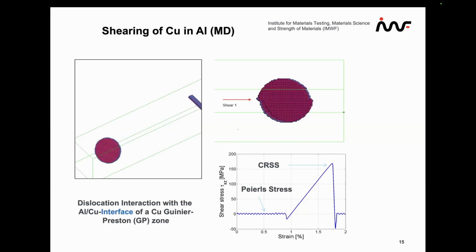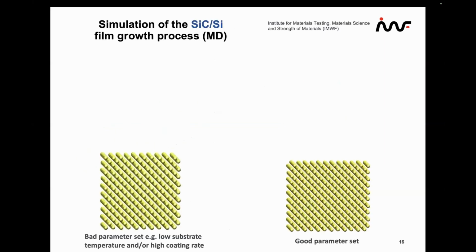Okay, it's running now. When I press again, you can see this process. The dislocation is moving to the right. The upper part of the model comes then back to this side, and you can see now the cutting process. The dislocation is hindered by this copper precipitate in aluminum. We increase the shear stress up to this point when the dislocation can move through and is passing through the particle, shifting the upper and the lower part by one atomic distance.